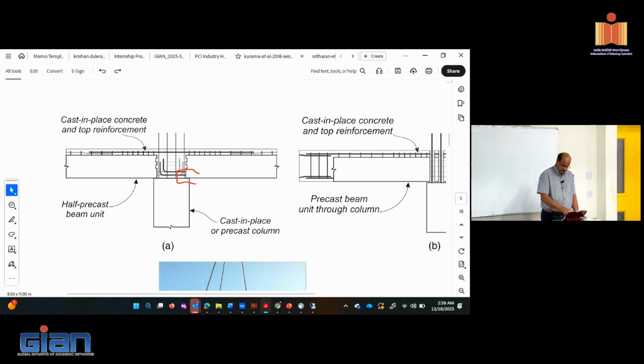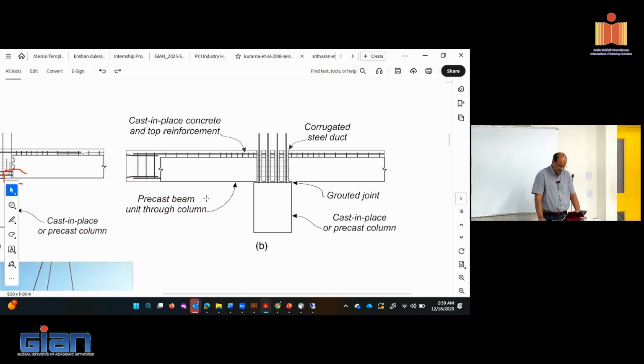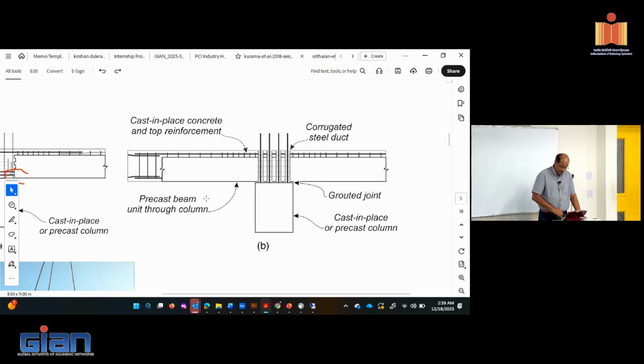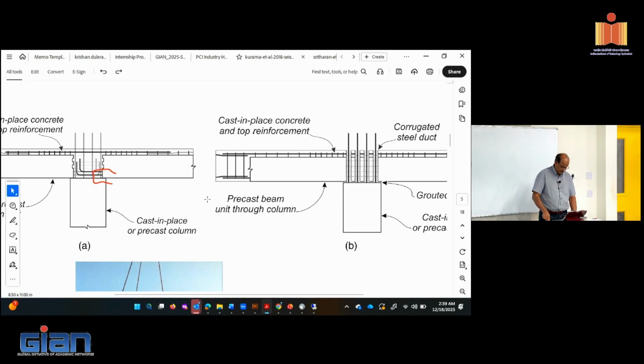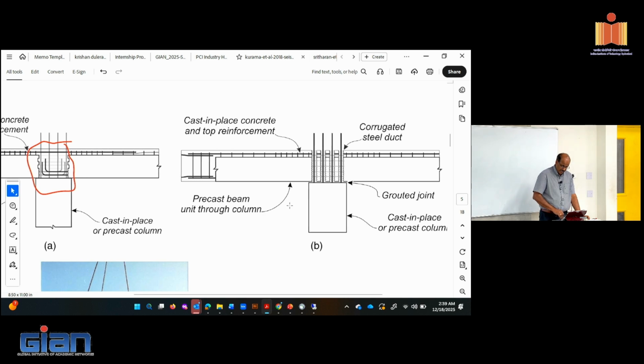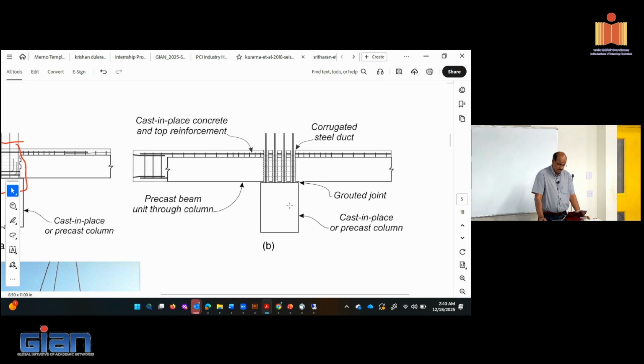Let's look at the other detail. There are several details like that, but the variations are very, very similar. So in this particular detail, everything remains the same except what's happening in the joint region, the beam column joint region here. So in this particular case, they made the beam continuous. So the beam goes continuous, but it could be continuous or it could be simply supported as shown here. But they've shifted the joint for the precast elements to the less critical region.